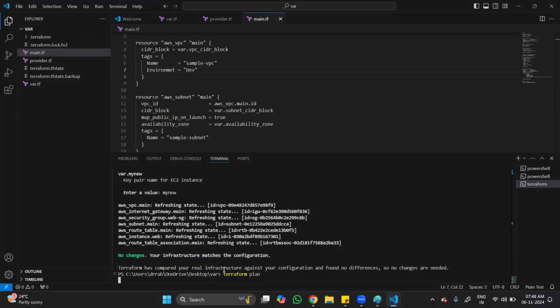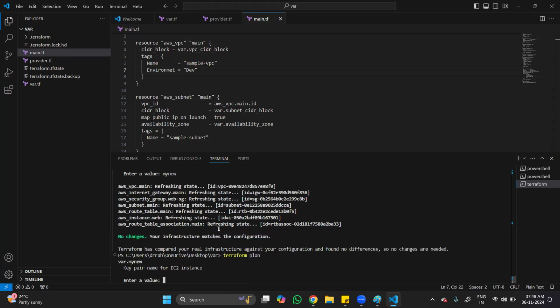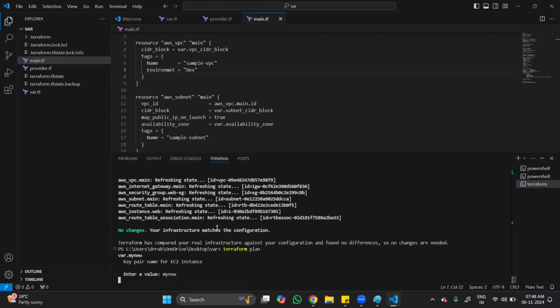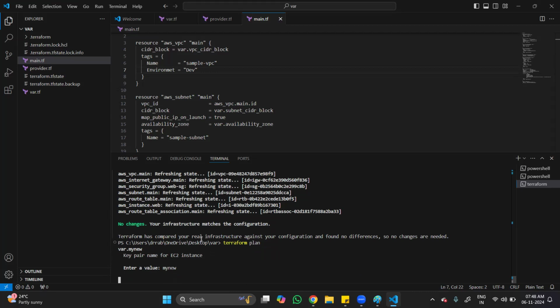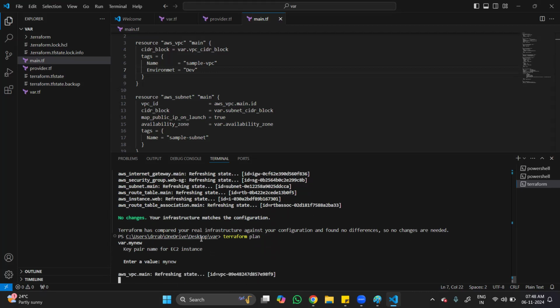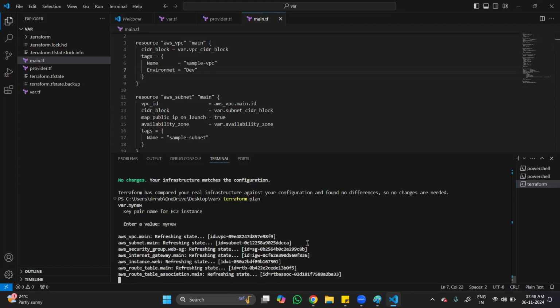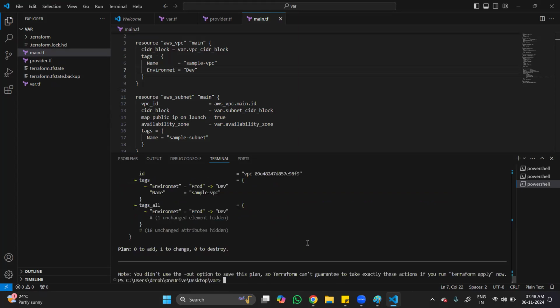Terraform checks the new changes against the actual infra, and we can see one change.